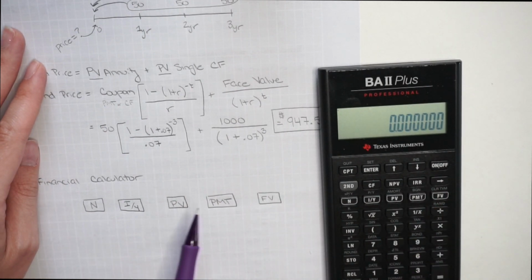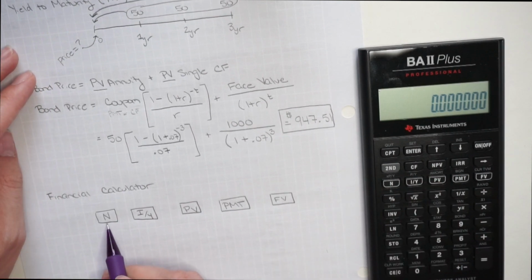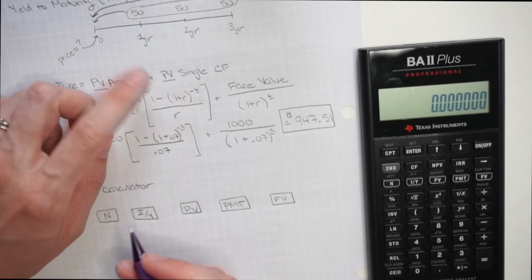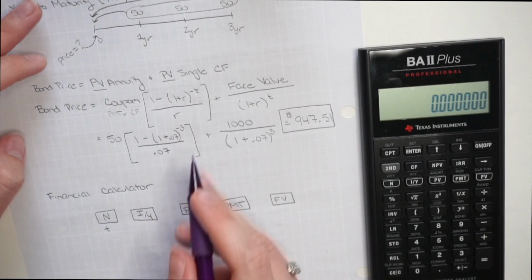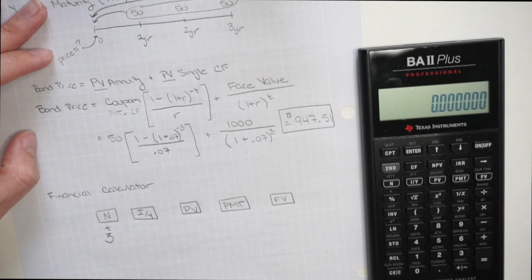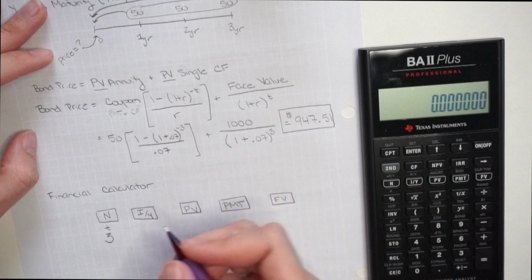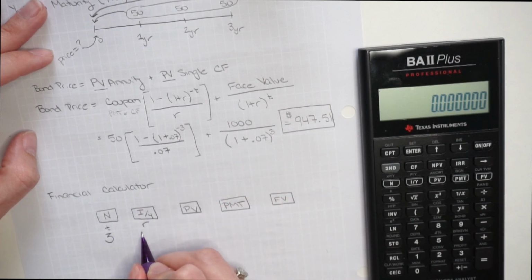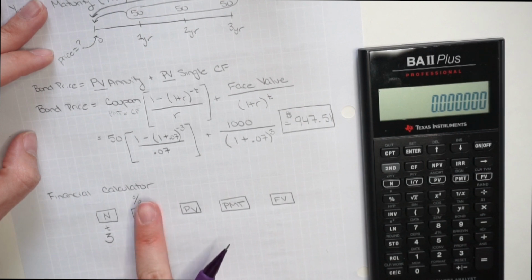So let's label what each one of these cash flows are going to be over here first before we type them into our calculator. So N, that's essentially the same as the T in our equation. So we want that to be the number of years or the number of cash flows. So in this case, we have 3 cash flows. So this is going to be 3. I over Y, that's going to be our R in our equation, or our rate. So here, we're going to type this in as 7. And that's an important thing to emphasize here. We have to type in this rate as a percentage into the calculator. So we're going to type it in as 7, not 0.07.